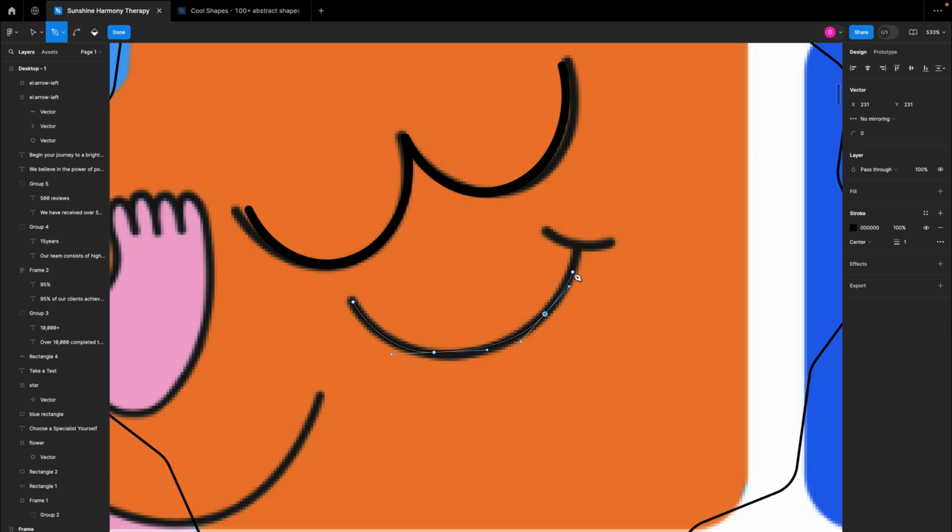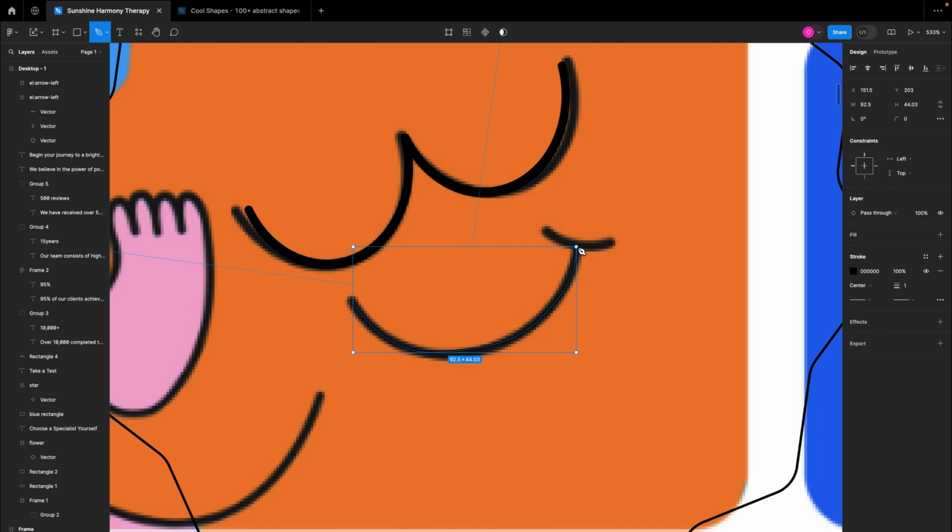Right? So you can also, before you get to the final section here, click and drag a little bit, then click here. So once you're finished, I'm just going to double click. And for the stroke, I'm going to make the stroke like 4. And then I think this is okay.